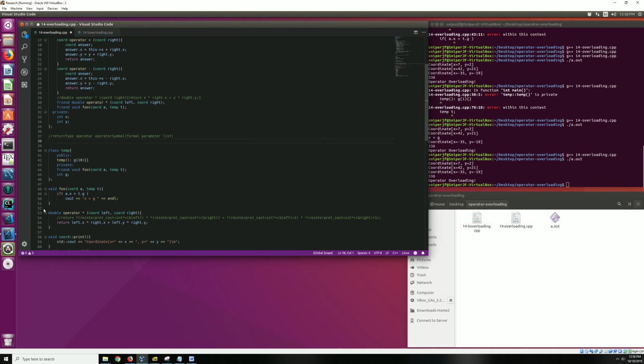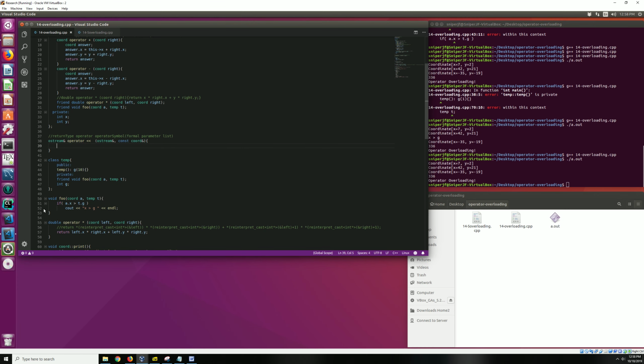In this case, we are going to do the ostream, and then the operator, and that's the extraction operator, and then ampersand, and then the coordinate that we're working with, and this time we'll pass it by reference. So ostream ampersand stream, const coordinate.